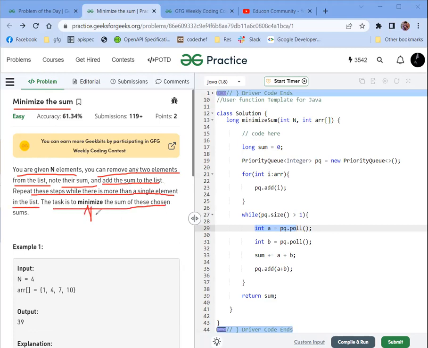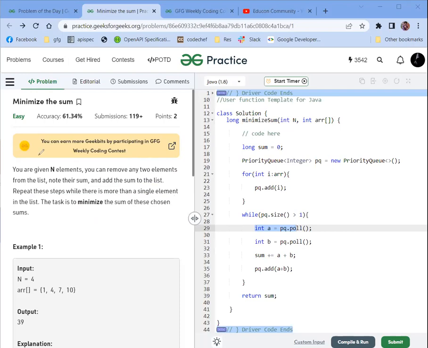So to minimize, this is a very important word here. To minimize, you need to sort the array. Okay, means you can use the Arrays.sort method, or otherwise you can use any sorting algorithm, or you can use any priority queue. As you know, a priority queue always sorts the elements in ascending order by default. Okay, so you can use this also. I am explaining a bit more with the example below.